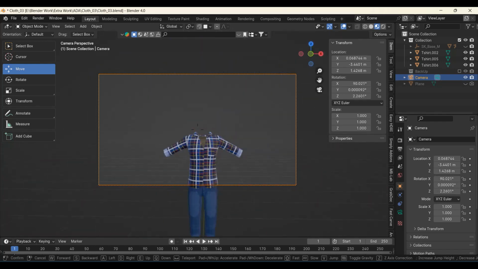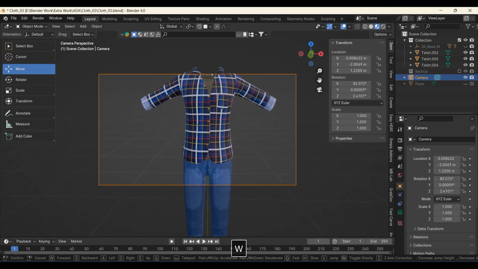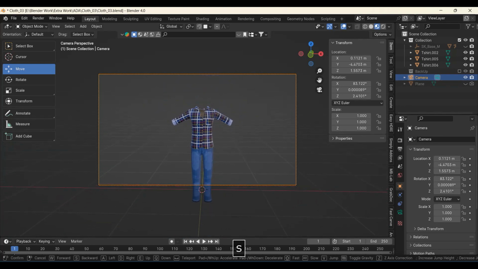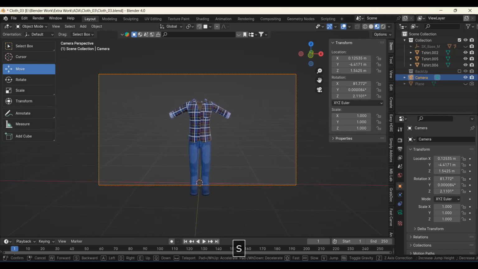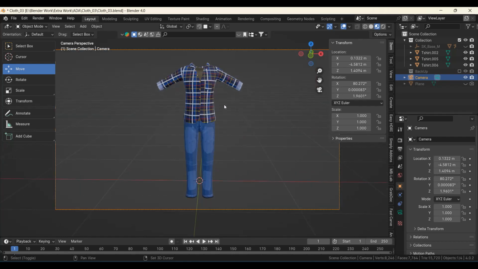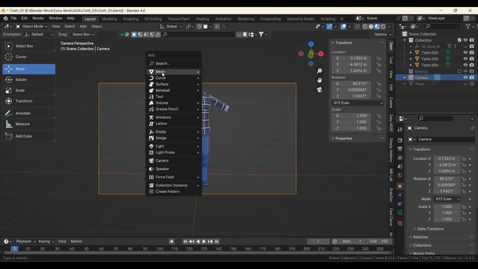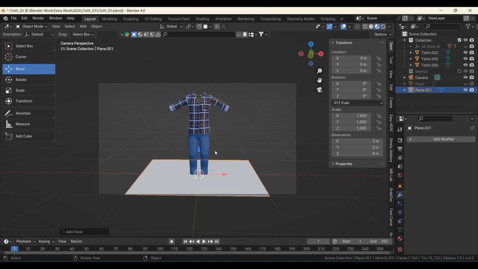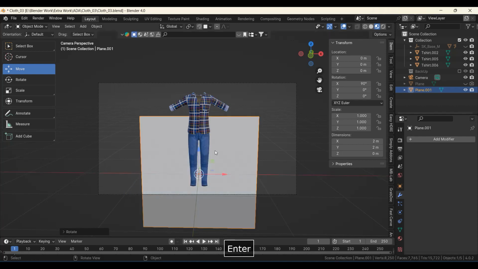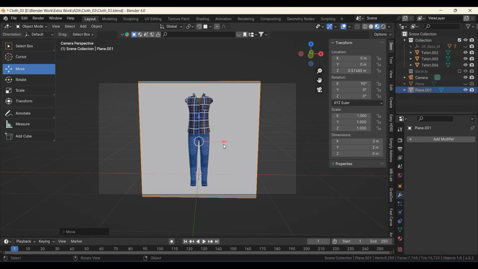to move this thing this way, W for going front, S for going outside, A for left side, and D for right side, like this. And I would like to set it up this way for now, and let's add a plane in the background, rotate it by X 90, and move it along the Z axis more.